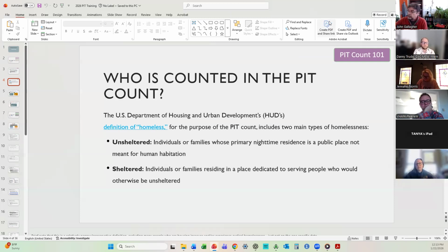Sheltered, again, is fairly straightforward. All of you know who you are sheltering. The one nuance I want to talk about comes up with some of the VA program and the SSVF program a little bit. Sometimes you might be working with someone who is working towards being housed, but is currently being kept in a motel using agency funds. Those people are categorically going to be defined as receiving emergency shelter.